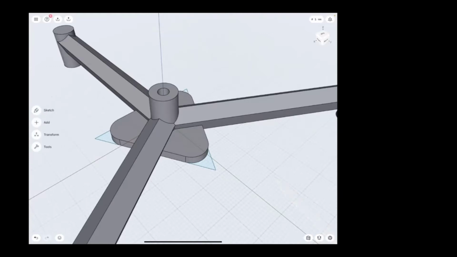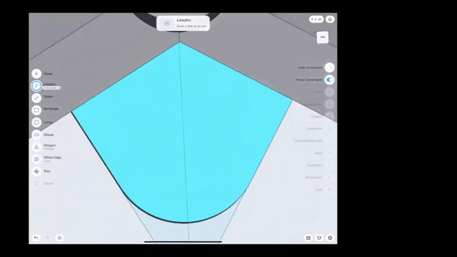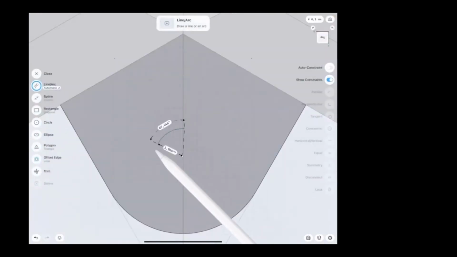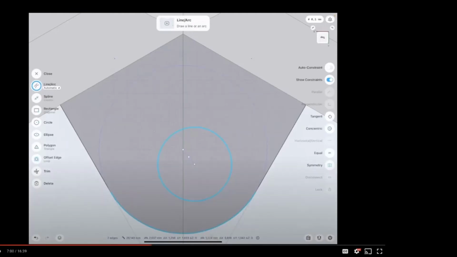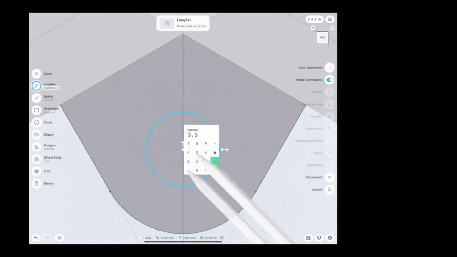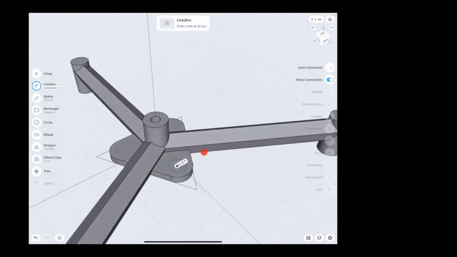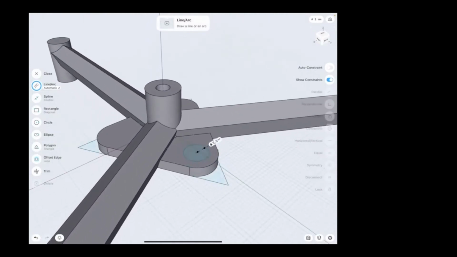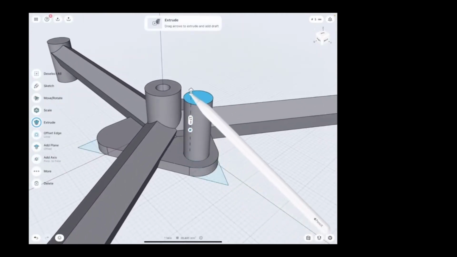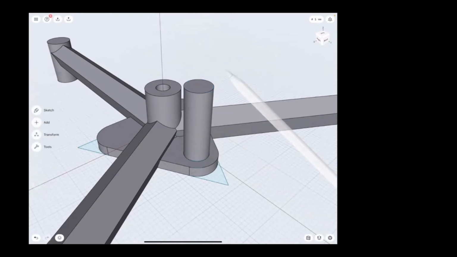Then I can move on with the screw domes. The domes will be simple cylindrical shapes defined on the top surface of this planar body. They should be concentric with the filleted edge with a 3.5 millimeter radius. And I can extrude those upwards by 20 millimeters. There I have the screw domes, and I will need a cut-through hole for my M4 screws.